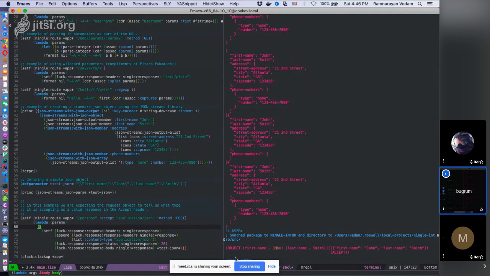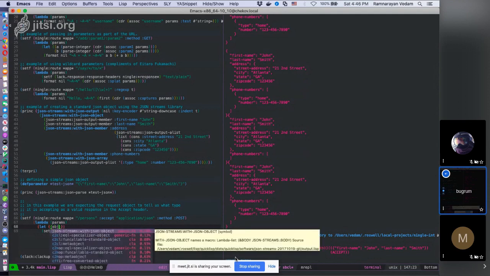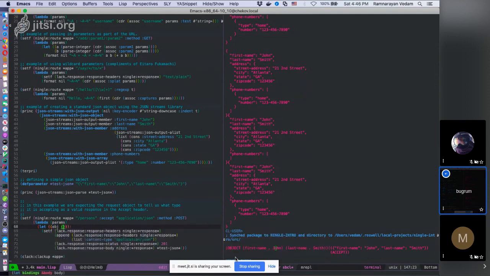So given what I see here, I think what I have to do is do let. OBJ being the JSON streams JSON parse, the first of the header of the object.